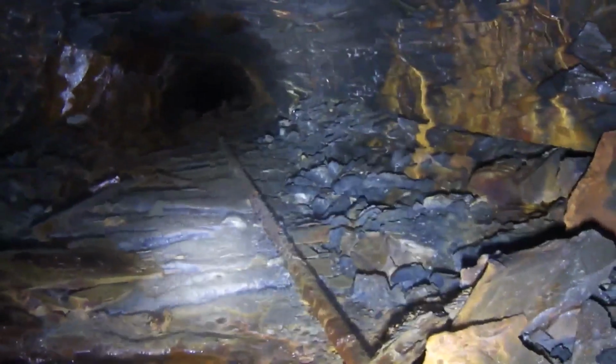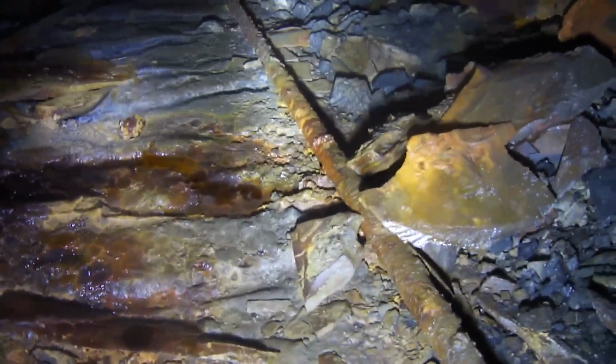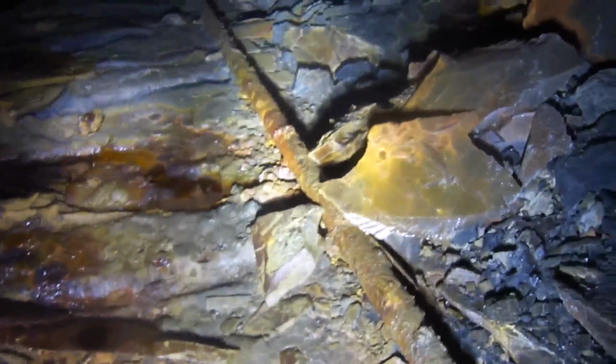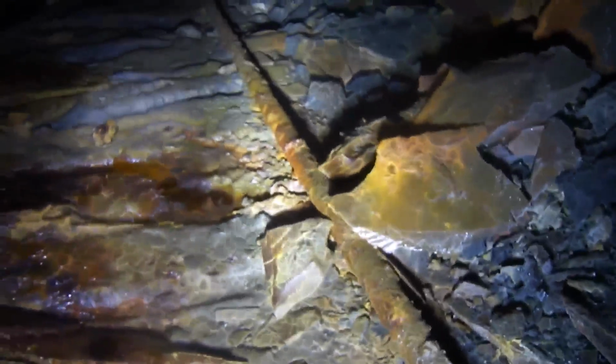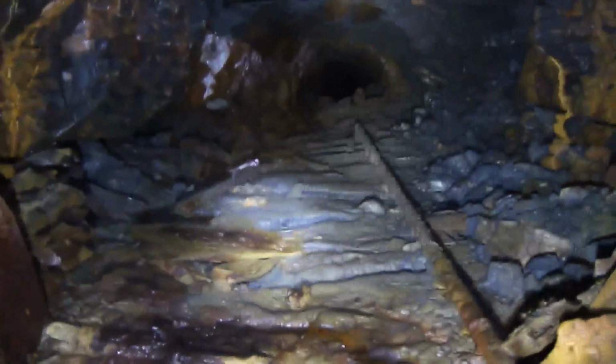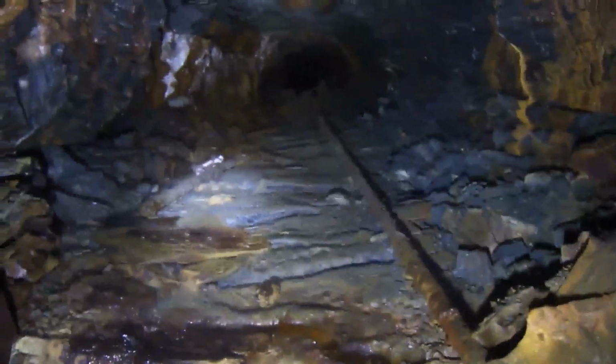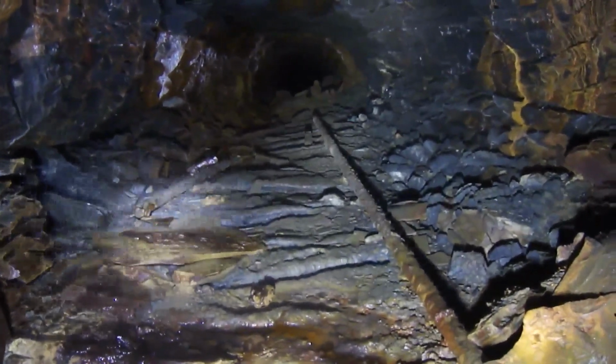That just keeps going on in the darkness, man. Endless. There's remains of a pipeline here. It could be a water pipe. Too big to be, I don't know, it could be a compressor pipe. But that was the last time anybody was in here, man. Alright. We'll go ahead and see about getting on back.